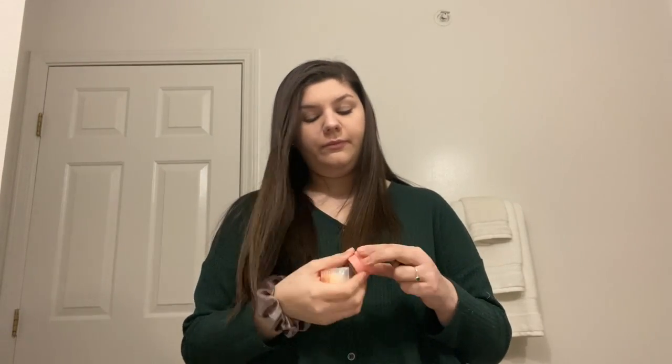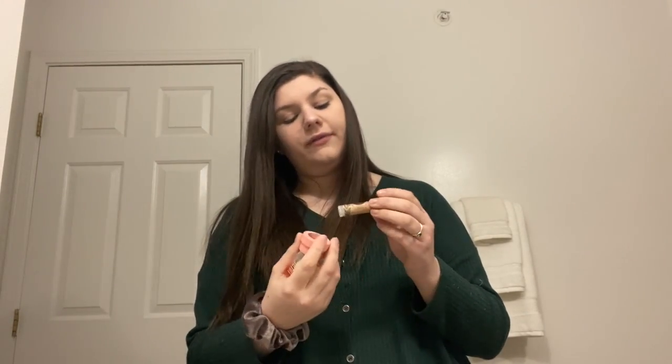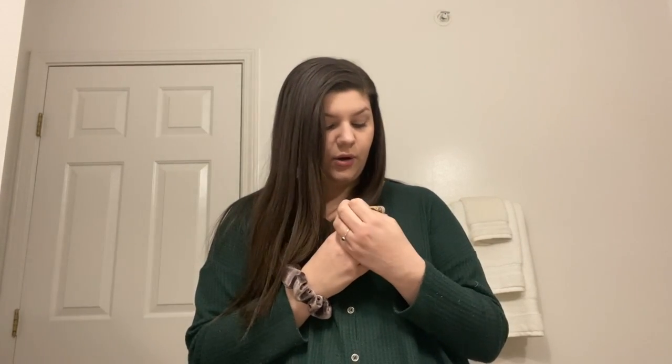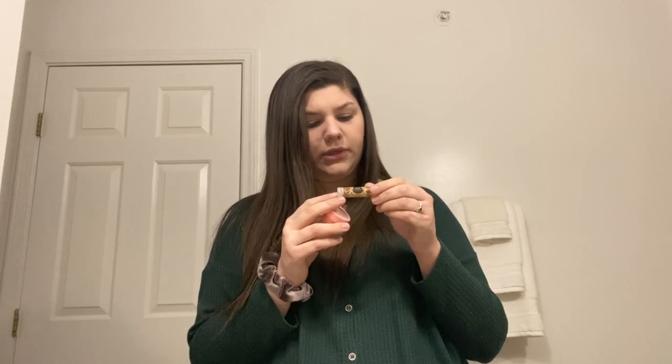Yep, in Grapefruit. And then a company from where I used to live. It is the B-Boss Honey Co. And they are, it doesn't say where they're located. I think they are somewhere on Cape. That is just their chapstick in the flavor Perky Peppermint. And the last 2 lip products I'm going to be bringing are the Bobbi Brown Lip Gloss in Sailor One and the Drink Up Hydrating Lip Balm from Origins in the shade Plum Punch.